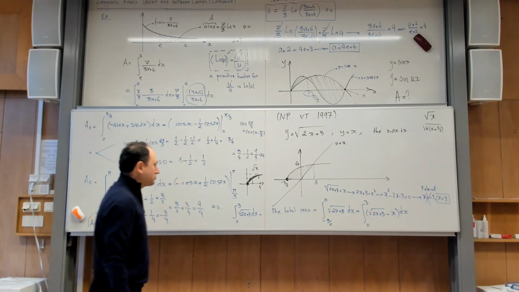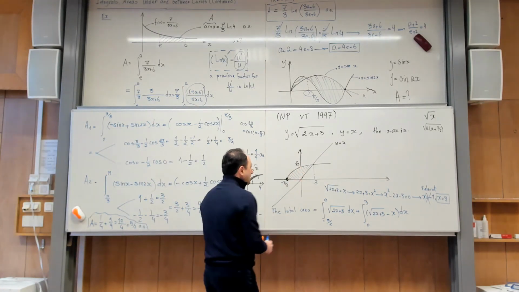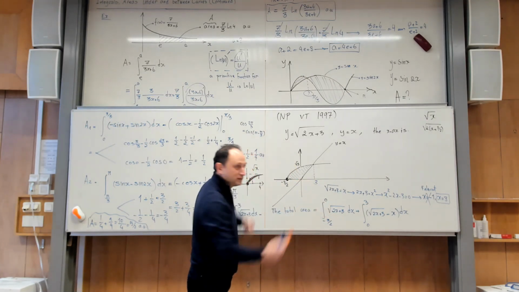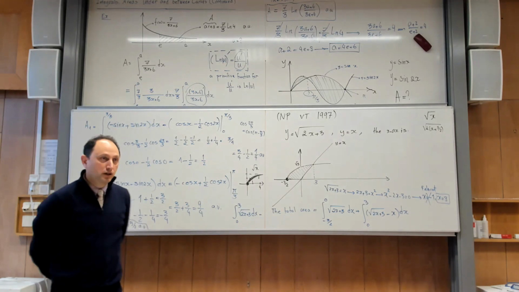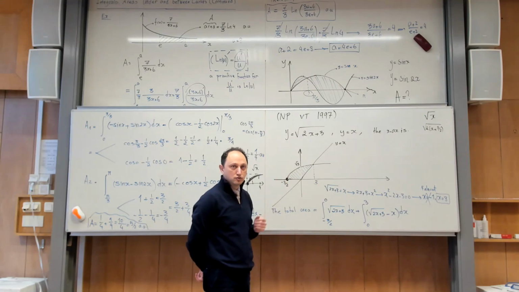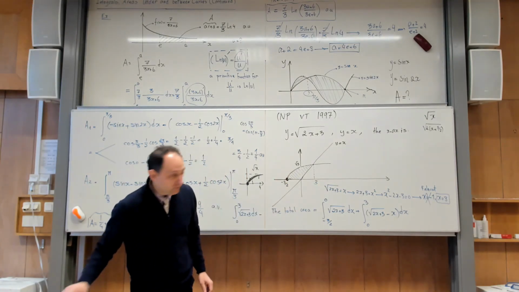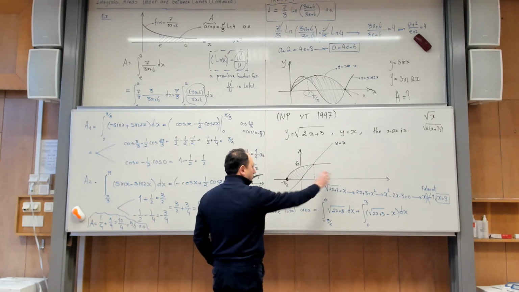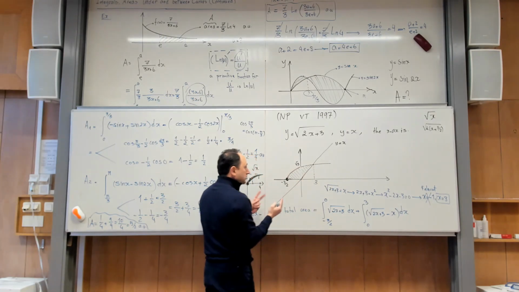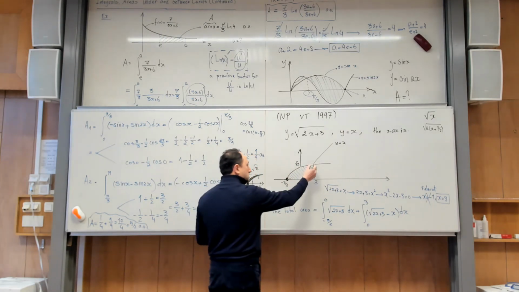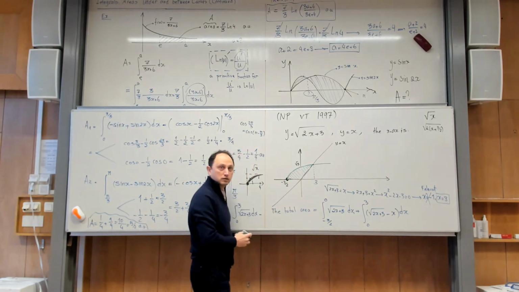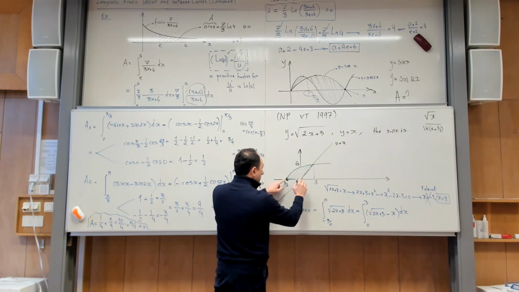What is the strategy that I want to describe? Instead of looking at the area vertically, let us look at the area horizontally. Yes? If I look at the area horizontally, then I don't have that problem that I have to split the integral into the region into two parts. Why is that? Because if I look at the area horizontally, this region is always bounded by two functions. This function and that function. Do you agree? Because you see, when I am here, I am between these two functions.